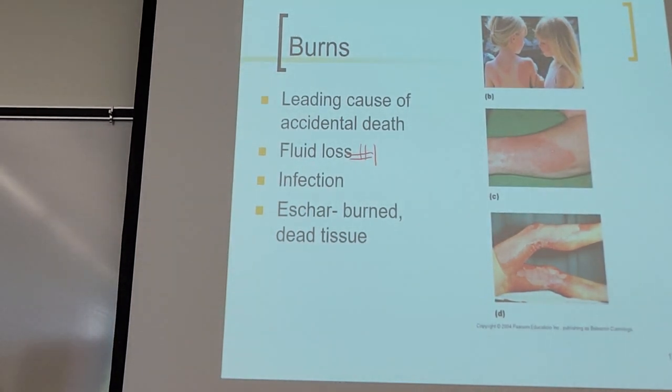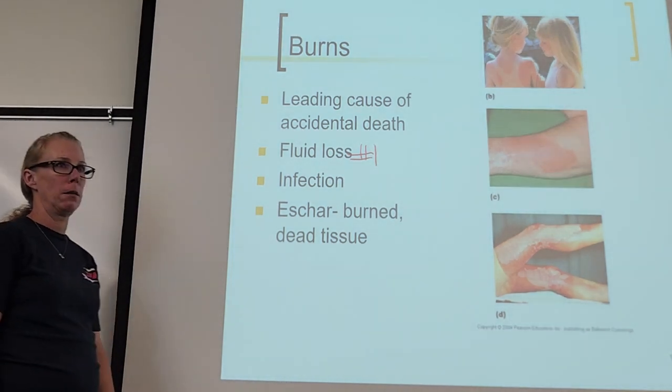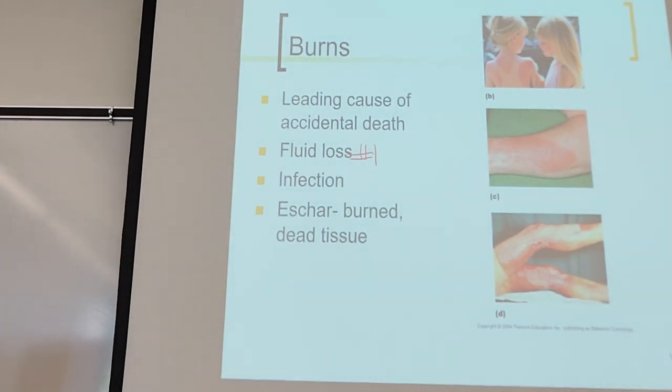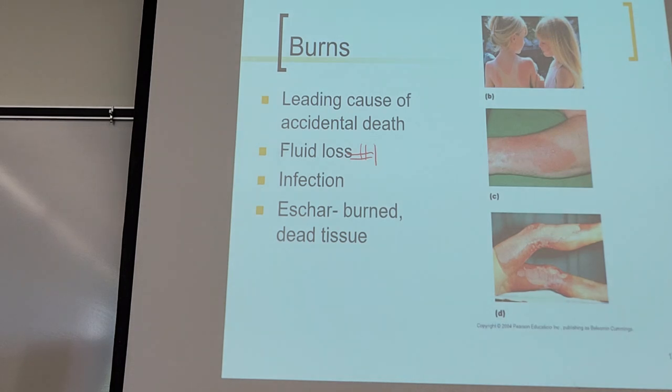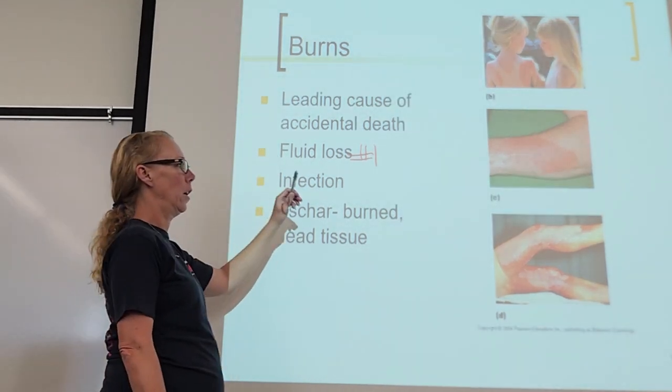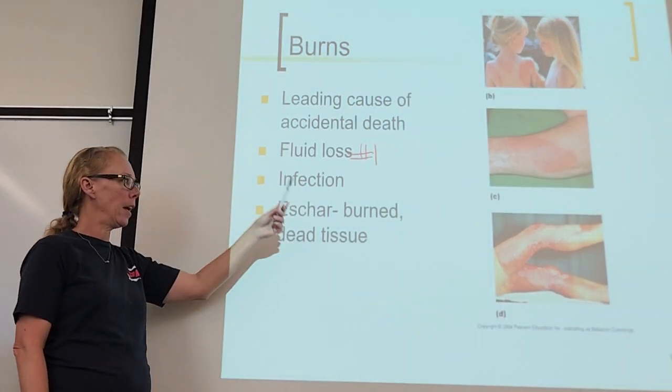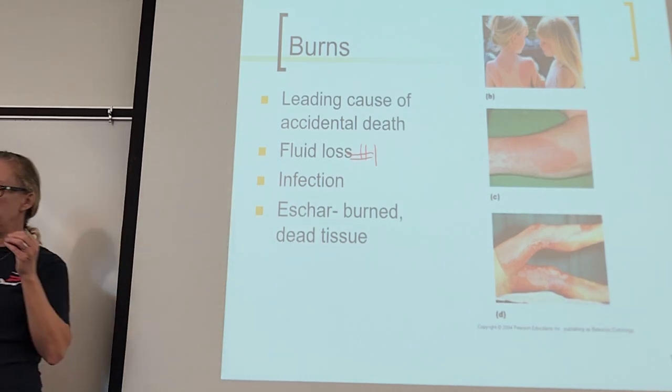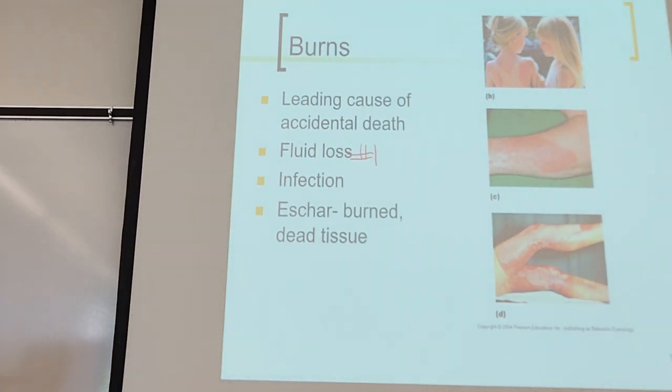Because again, skin is a water preserver. So if you lose that, you're going to lose the ability to retain water. And that can be life-threatening, because if you lose water, you lose blood volume. And if you lose blood volume, what happens to blood pressure? It goes down, and you're in some serious trouble. So that's the number one concern. Infection is second. Eschar is just the term they use for burned tissue when they're doing wound care on a burn patient.